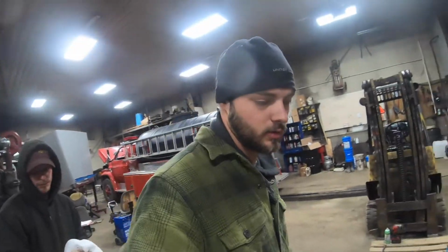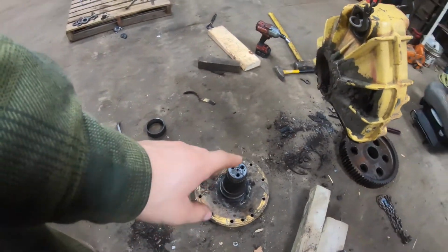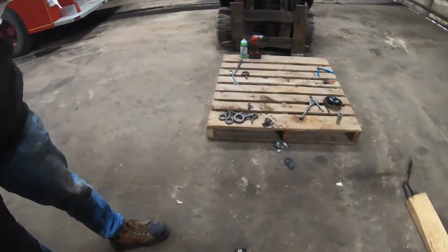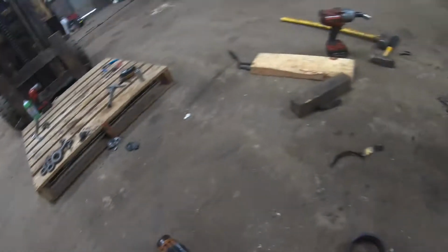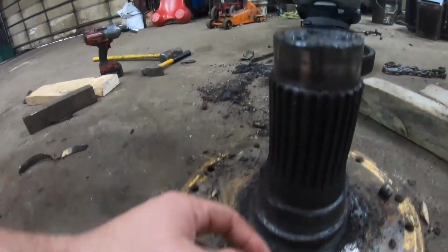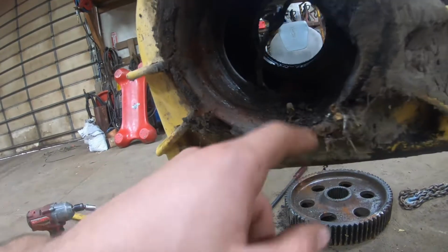All right, so done a little bit more digging into this. We got the gear out of it, and we got that out. This actually came apart really easy, surprisingly. It sat outside for the last 5 years. So I showed you this, or maybe I didn't, but it's got some chunks missing out of the gears here, and this one. I don't know if this is salvageable because of how it rode in here. Looking at this is junk. Took out the seal surface.